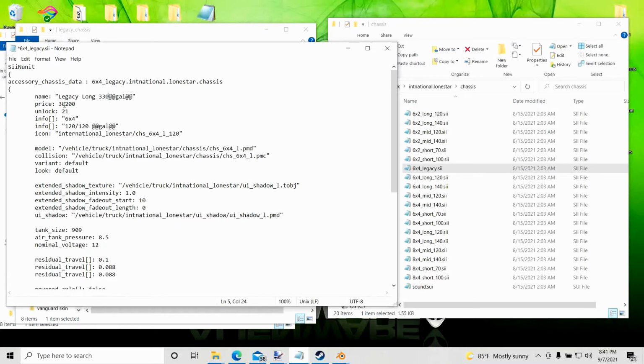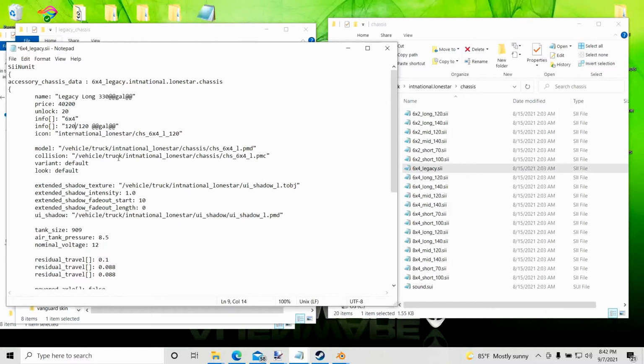And the price of it, I usually add about $10,000 to the price. So I'll make that 40,000. And then the unlock level, I'll just change to 20. And I'll try to keep all my unlock levels, everything I make, the same, 20, which is easy to remember. And then here is our actual gallons of fuel.